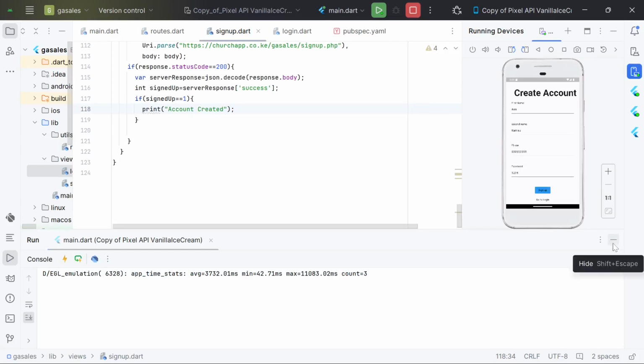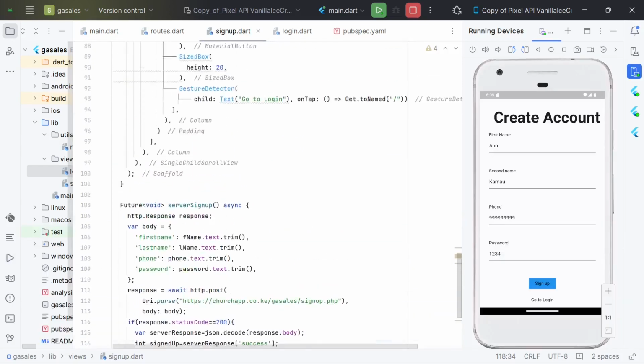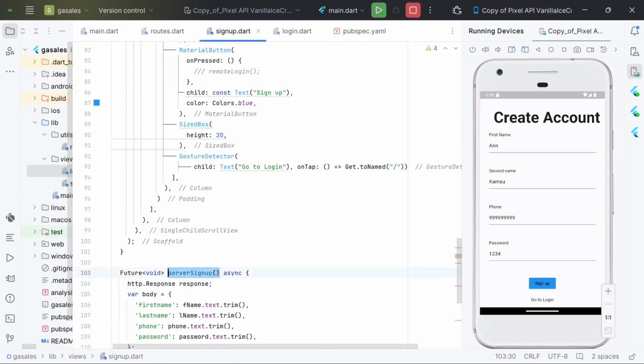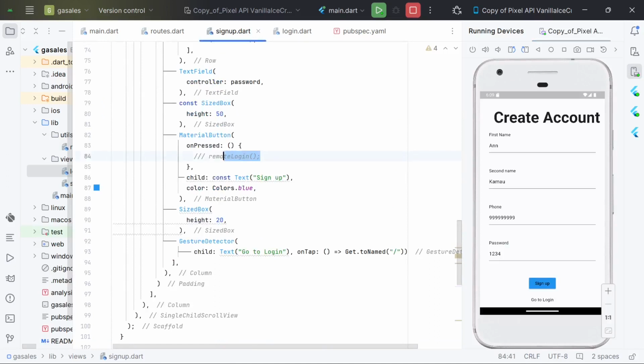Oh, one more thing, we did not call this method. We need to call this method on the button click right here. Please, you need to be careful so that you don't make that mistake. It can trouble you.